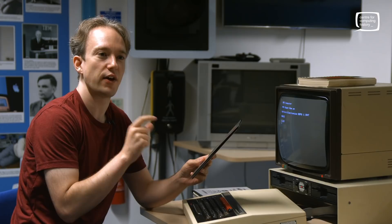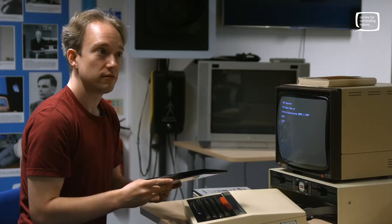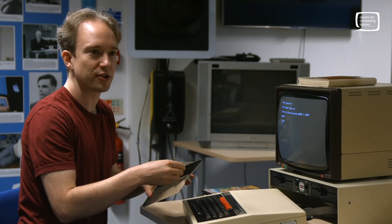The only program I can remember — I have no idea what it is — it's something that would let you create a fake newspaper: a headline, a title, and it would print out looking like a newspaper. How dare you — you could create real newspapers on that! That sounds like a program called Stop Press. You could do very basic desktop publishing, but the limitations of the machine kicked in.